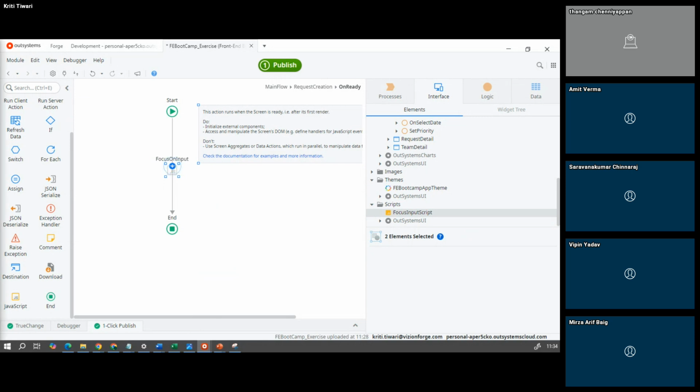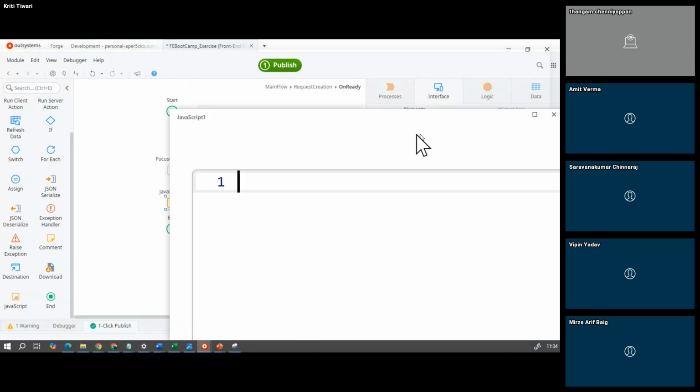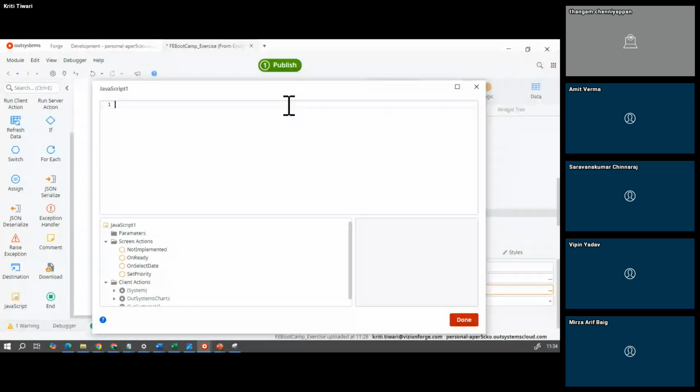Now let me also add another JavaScript element. All right. So how do I call this?